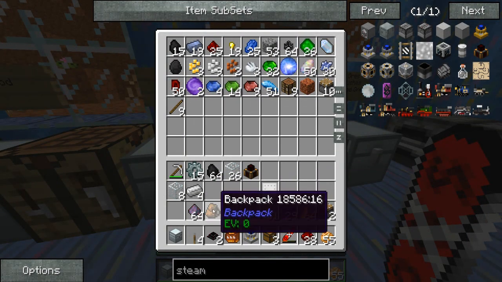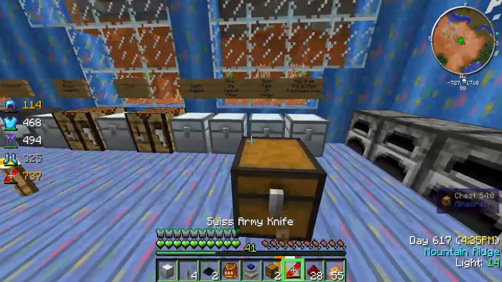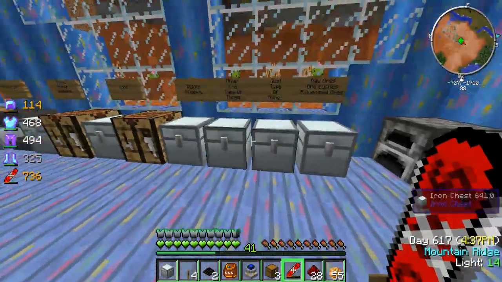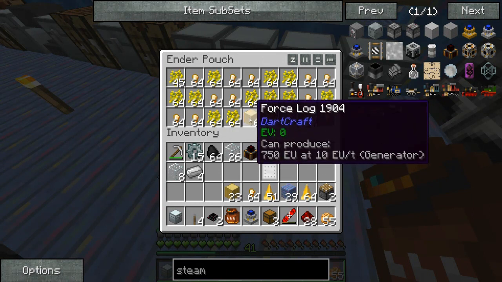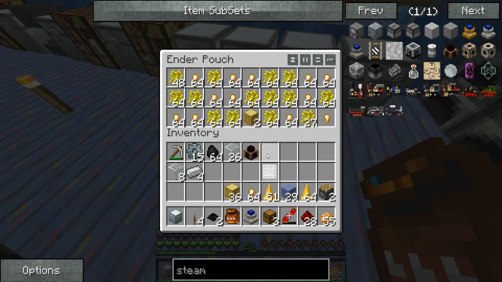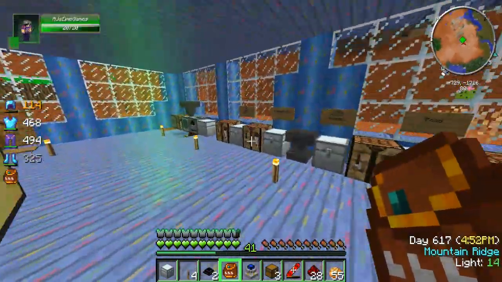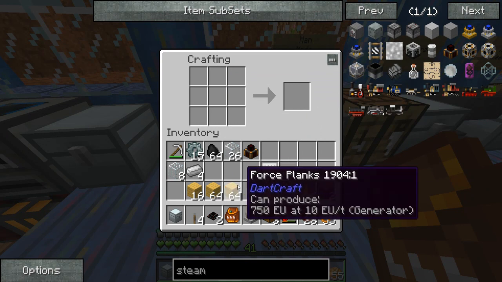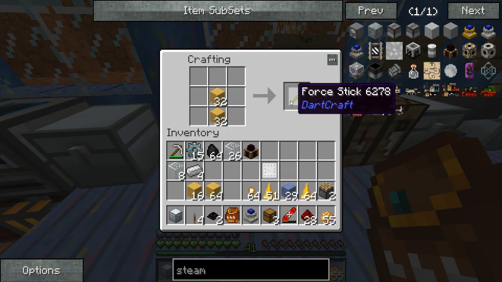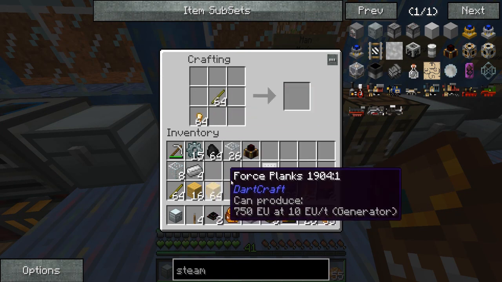Let's see. Definitely moment of truth. Golden... Ooh, that's the chest. We definitely have the golden nuggets. The force nuggets. Oh, whoa. There's trees going into this thing now. I don't know where this ender pouch goes, but I think somebody's making a tree farm. That makes sense. Yeah. I don't know what's going on there.